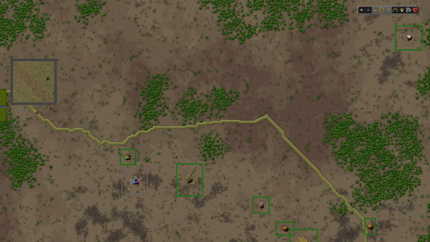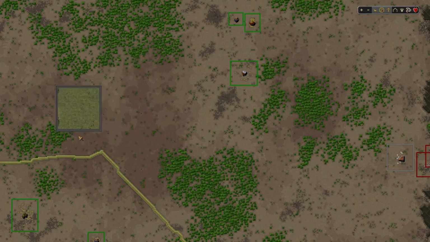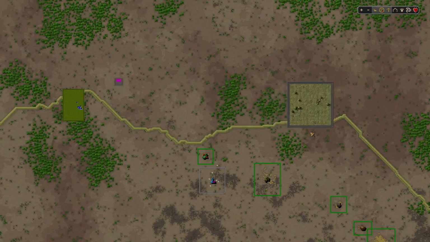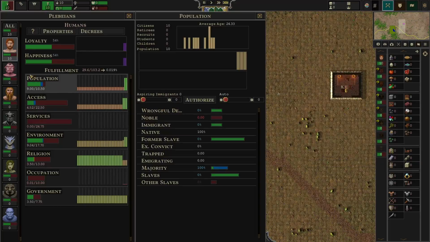The throne will ideally be at the end of this road here, connected. And there will be a nice castle, and there'll be some farms outside of the castle on this land here. And it will be beautiful. While we wait for that, I will go over a little bit of human stats here.